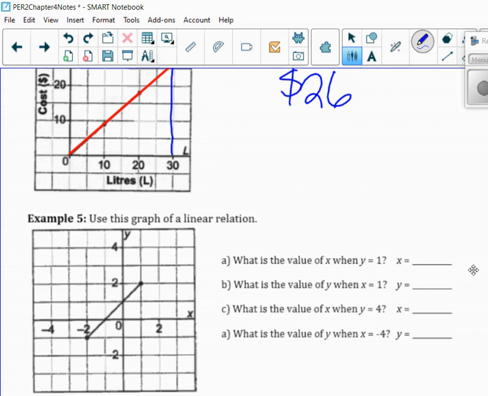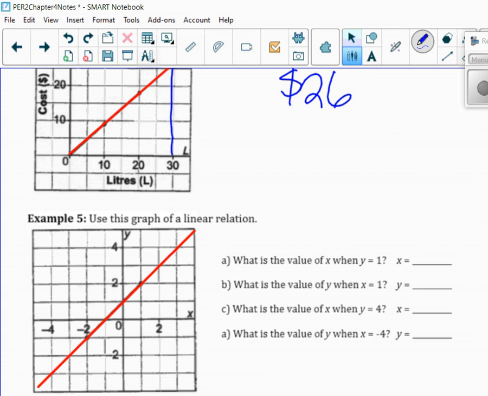Okay, and other things, we're going to use this information to answer the questions. You really have to pay attention. Are they giving you the X or are they giving you the Y? Easy questions if you understand what they're asking, hard questions if you're not paying attention. So first things first, I'm going to extend this line this way, so that I can read everything. Now that I have that, I'm going to answer the questions.